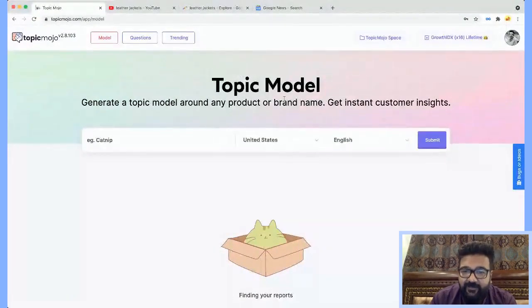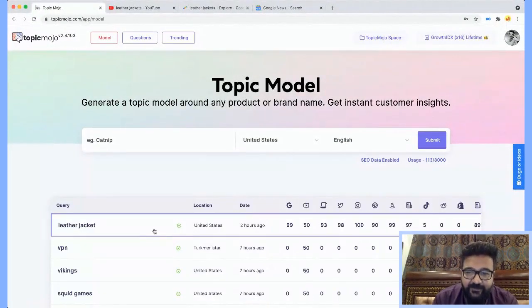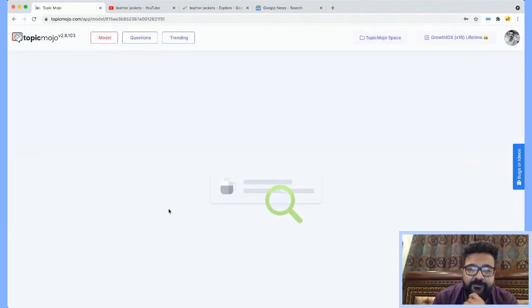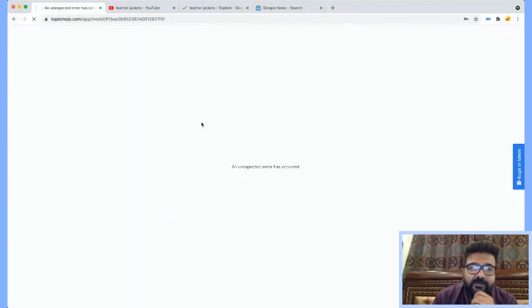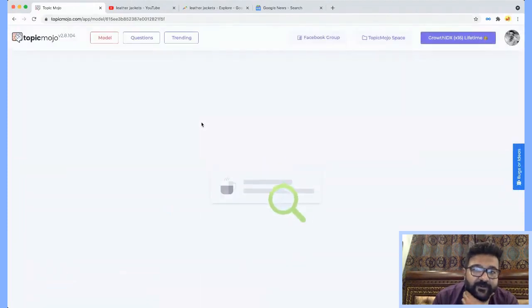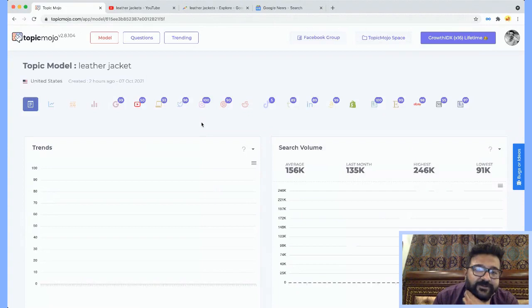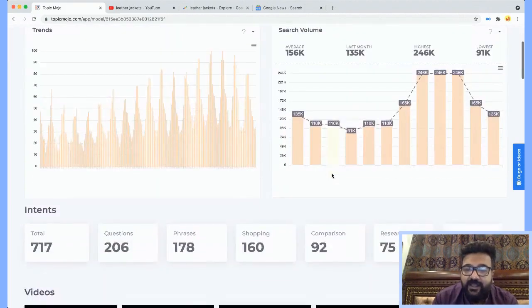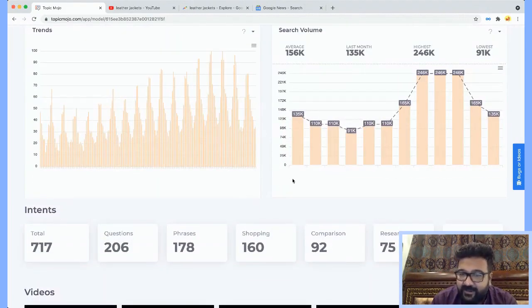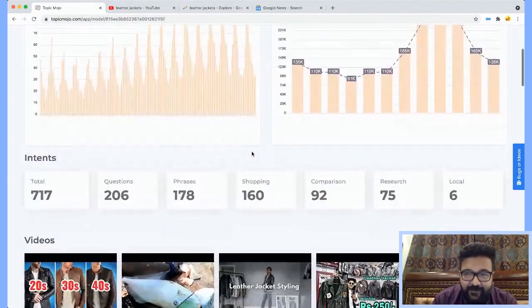Now, for a basic workflow, let me show you what I could do. Let me refresh. There are new updates going up today, so it should be fine now. Here you can see the same search trends. In a snapshot, I can see the trend is going up. Remember how we saw the trends over in Google Trends? The same we see here.